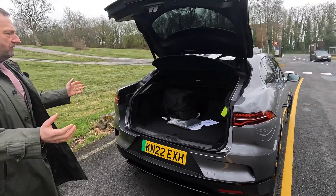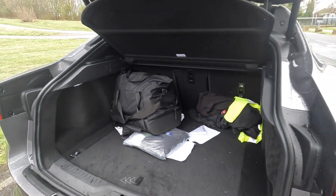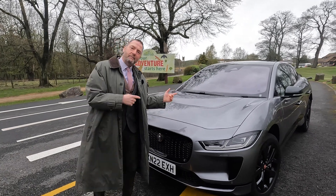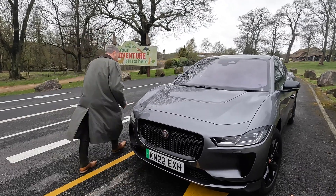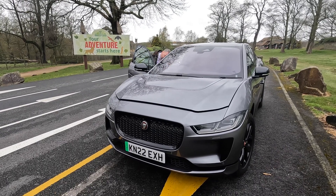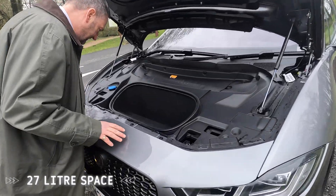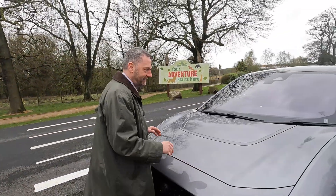It's a big enough car — I've got my stuff in there today and it's not a bad boot size for an SUV, though realistically a big car like that could offer a bit more space. I found a bonnet at the front, so let's have a quick look. It's electric, as everything is these days — there's enough room in there for your charging cable, but that's about it.